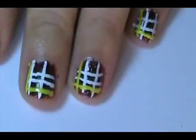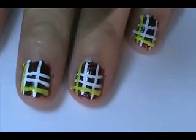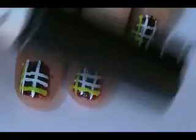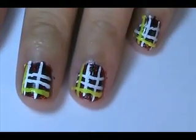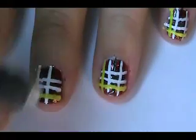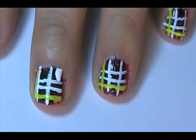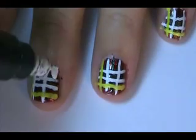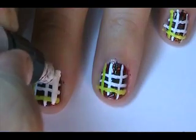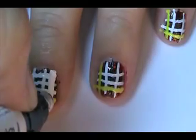Okay, my next color is going to be green, and it doesn't like to show up very bright without a base. So while this is drying, I'm going to use my white color again to draw the kind of primer, and then I'll paint over that with the green so that you'll be able to see it better on here. My line for the green is going to go opposite of the yellow, so it'll go right in between. I'll just have to remember where the green goes.